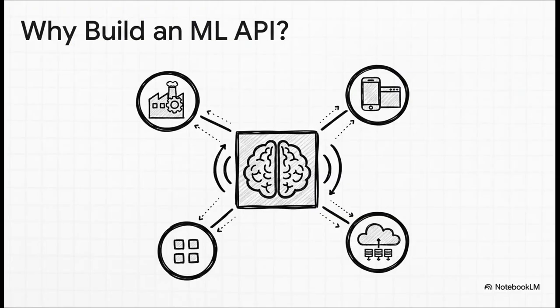But why bother with all this? Well, because an API is what turns your model into a reusable service. It's what lets your web app or mobile app send some data and get a prediction back, like instantly. It lets your model become this standalone piece that you can just plug in to bigger, more complicated systems. This whole approach makes everything way more modular and lets you scale up to handle tons of requests. Honestly, it's the language of modern software.